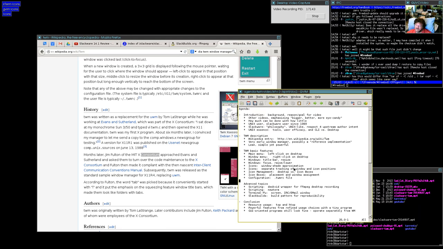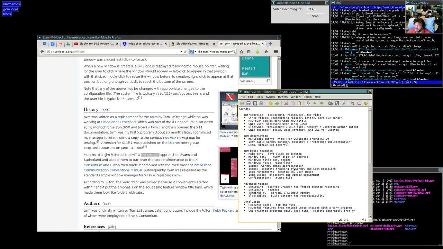So again, I score TWM a +1 on this because that's something that is impossible to do in Windows, and even some Unix or Linux desktops don't really give you that capability, or maybe they can't. Some of them definitely do, but TWM does that.